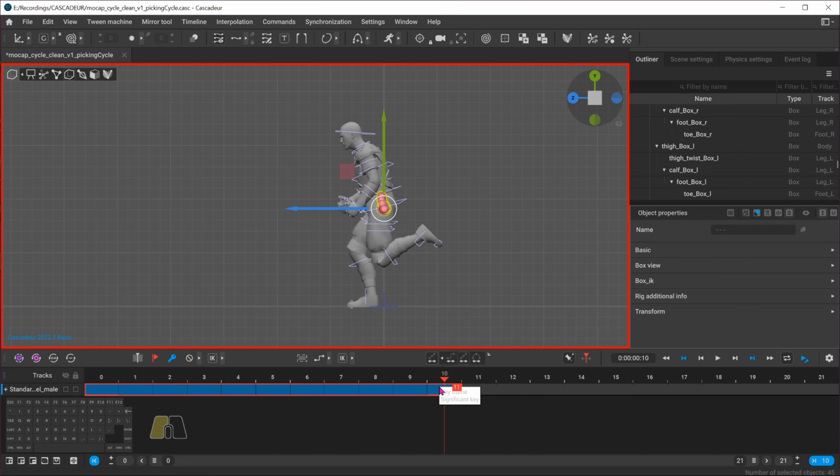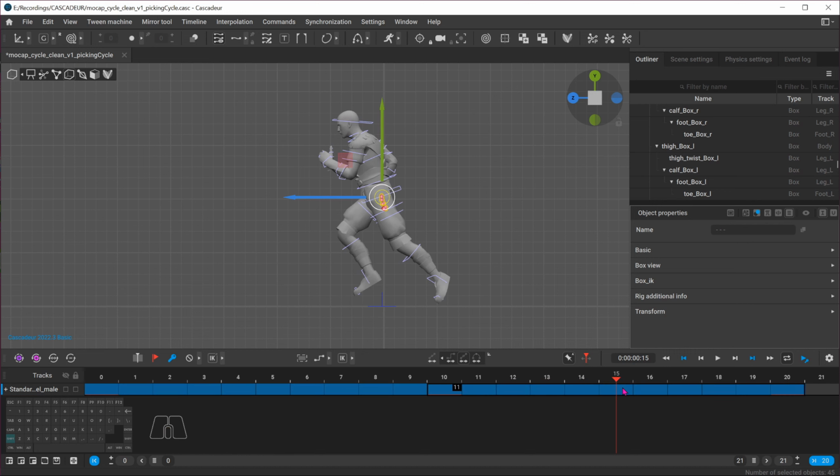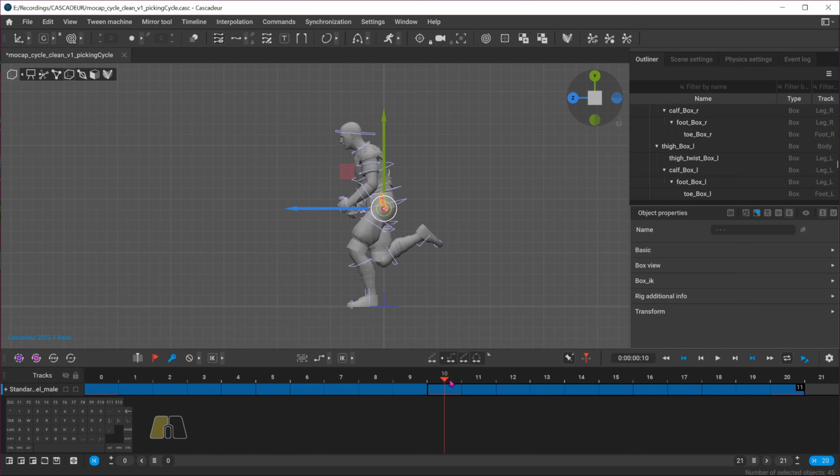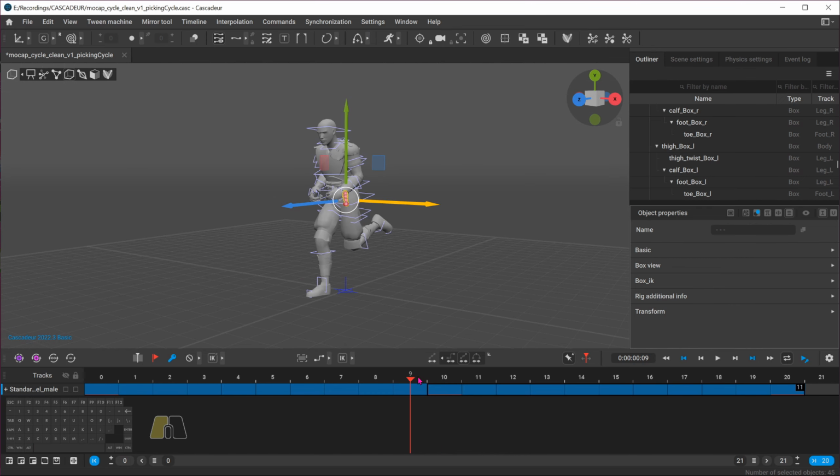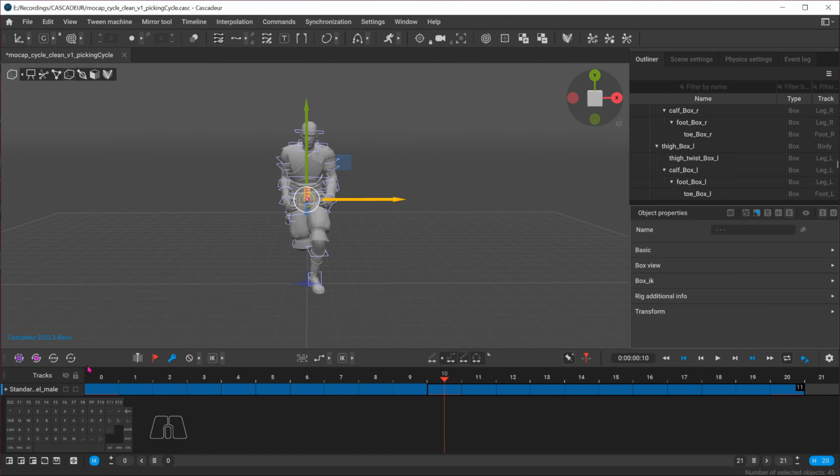Now I can just take this entire range, select this, hold down Shift and drag it, and I'll make a copy. And now that I've done that, my feet are on the wrong side again. So I have this cycle, I copied it over.